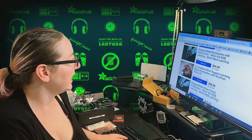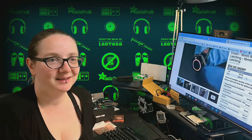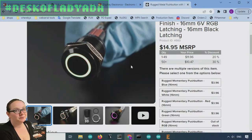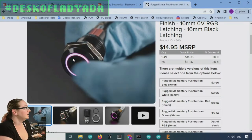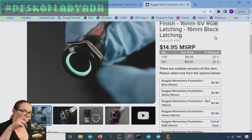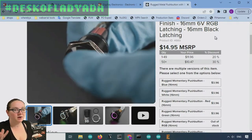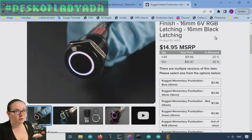Okay, so we had a question. This is a great example. We had someone write in, I think in the comments to this video, and they said, hey, I want to get a panel mount button that's lit up and has latching action, where you push it once to turn it on and push it once to turn it off. And you can see here the button gets indented, it latches in, and we call this a latching button, as compared to a momentary button, which is like a tactile switch where you press it and then when you release it, it opens up. And they said it's really tough for me to figure out how to find this. I just want to find a panel mount on off switch like this, with a press button and maybe some sort of light in the background to let me know when it's on or off. Can you help me learn how to search it?